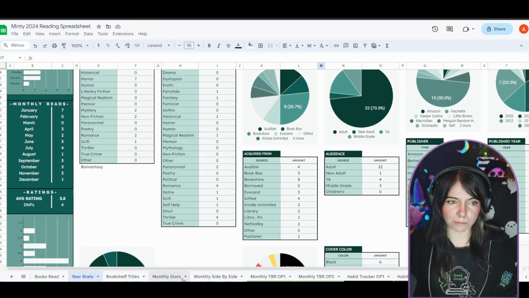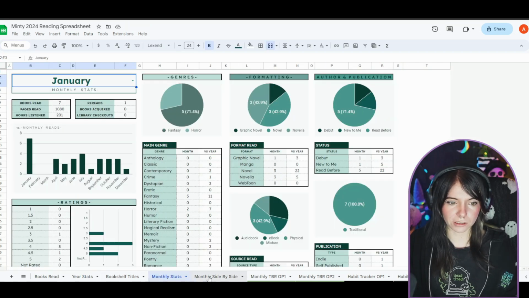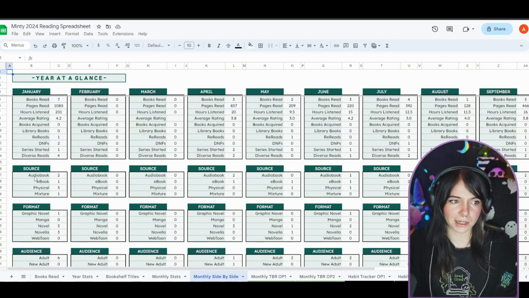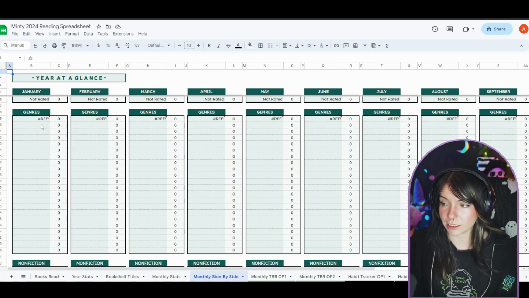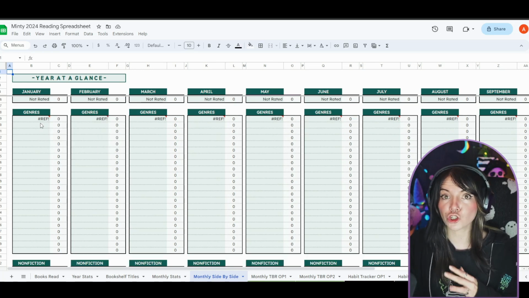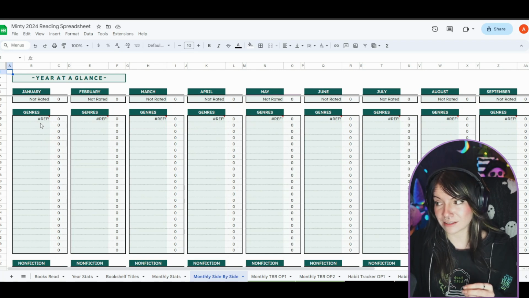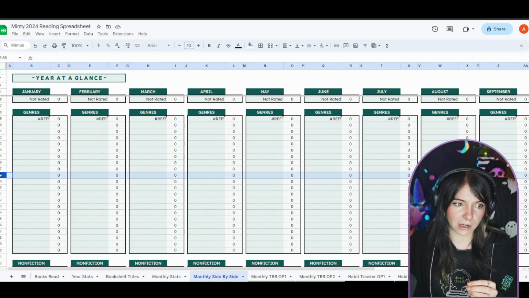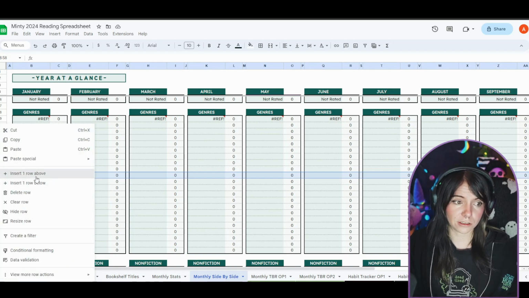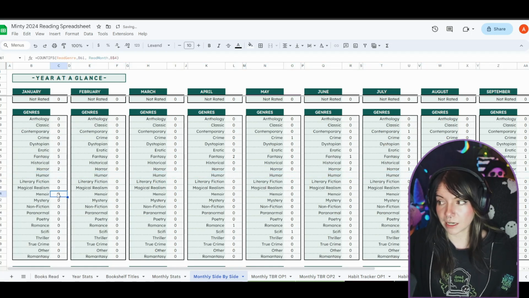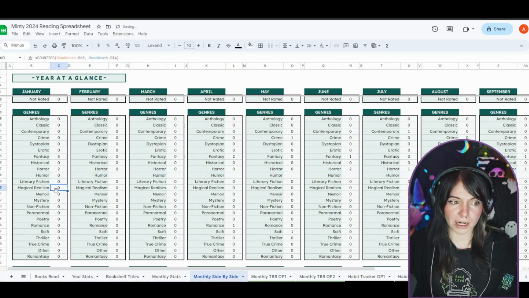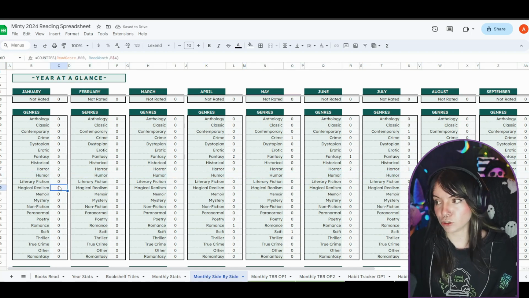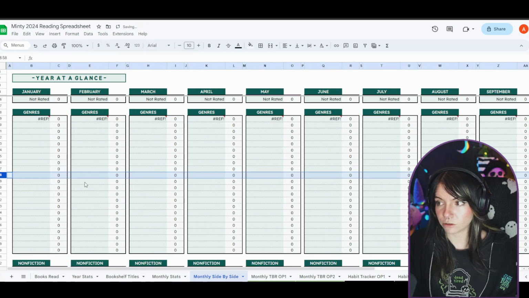Same thing with the monthly stats. This will be very similar. Also, the monthly side by side, again, very similar. If you see how this, we're going to get an error here because there's now too many things to put in this box. I'm just going to click right in the middle, insert row above, and now they all fit. You can just do that until they all fit in that section. And then again, just drag down that formula to make sure that it is showing you the numbers.